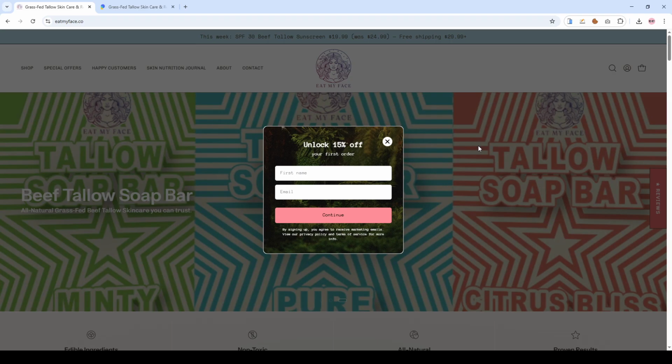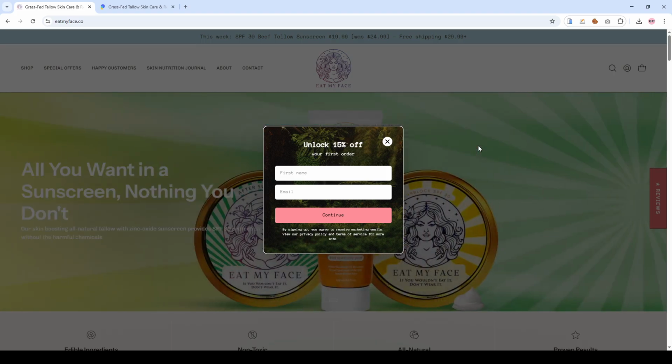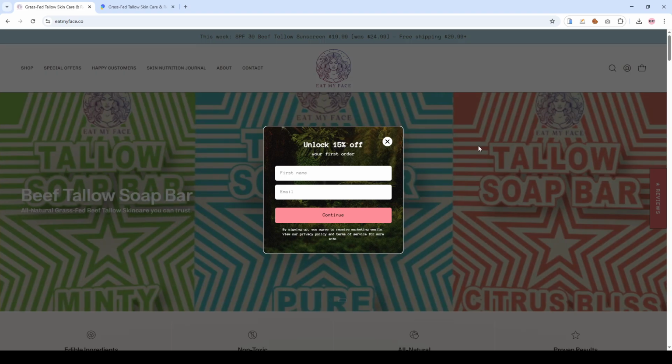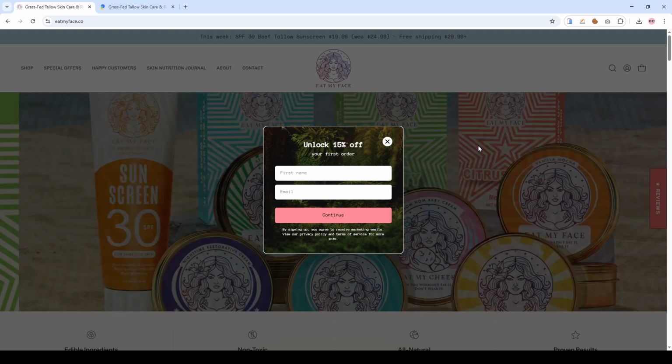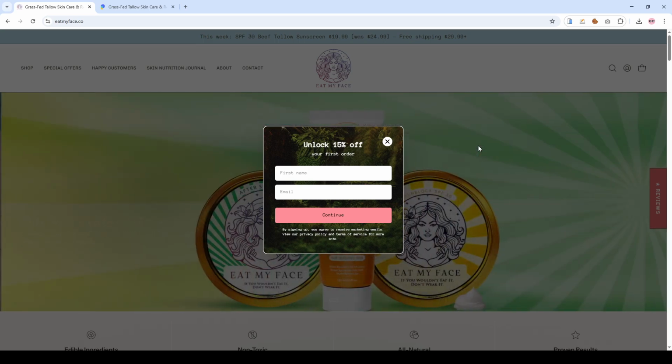Just the design of this pop-up looks very out of place compared to the rest of your website. So starting with the typography, we have a completely different typography here for the pop-up. The colors seem to be different, and just the overall look and feel of that pop-up. So it feels more like a third-party widget or something like that. And I would highly recommend to actually theme that pop-up in your style as well, using your color scheme.